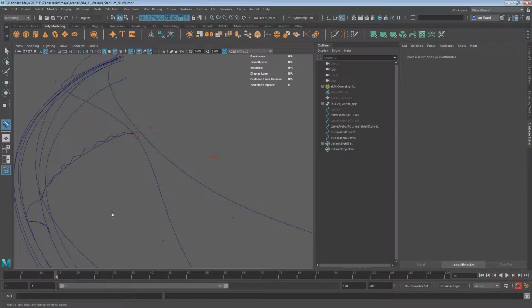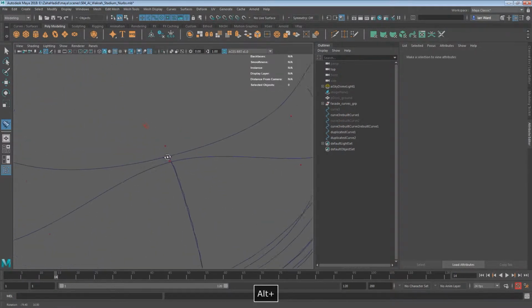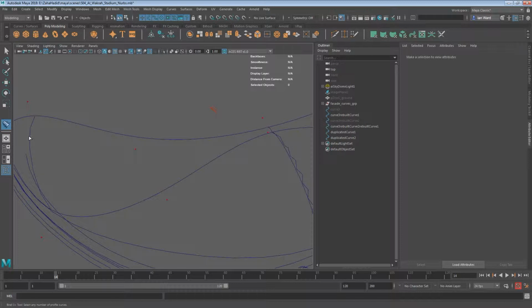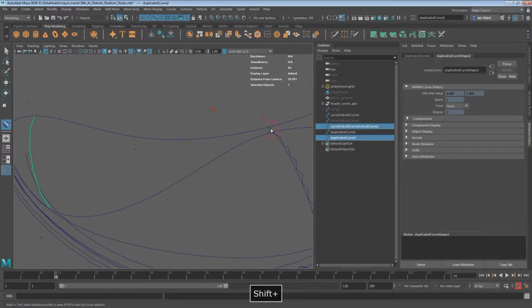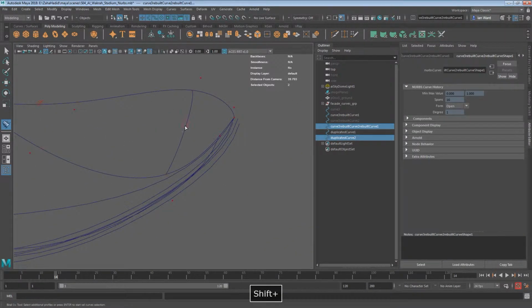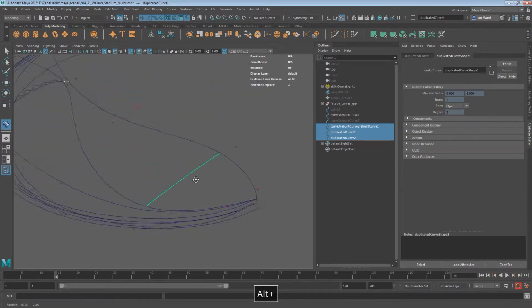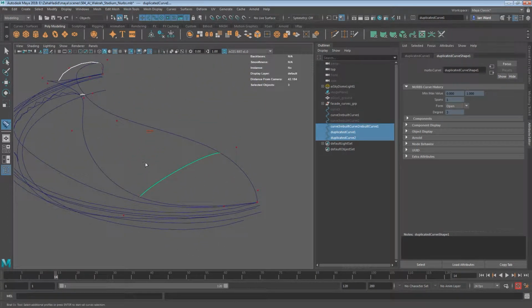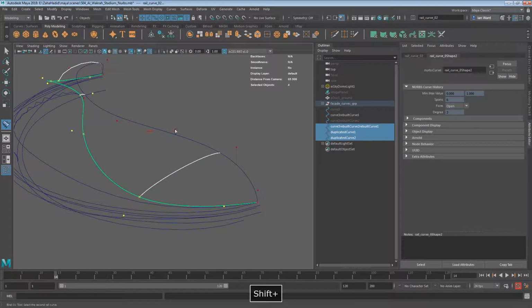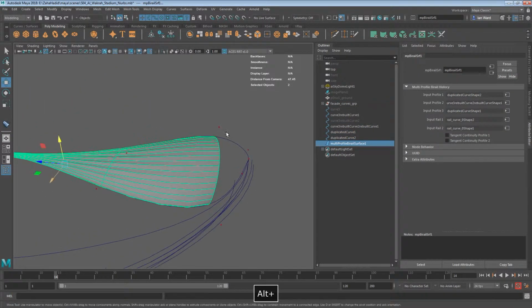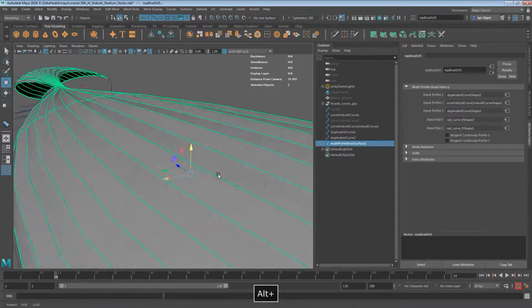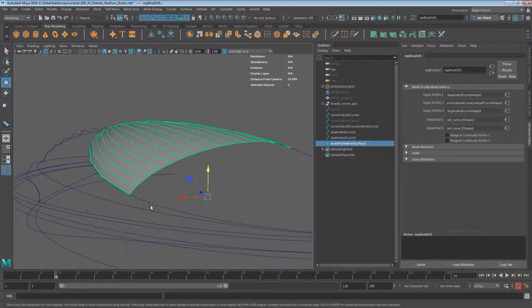So again, it says select any number of profile curves. The order in which you do this is important. So we'll start over here, go to the next one, and then go to the last one. Okay. Once we've done that, we hit enter, and we shift select the first bi-rail and the second bi-rail, and we'll get our surface. Notice the surface doesn't complete. It's because when you do a triple, it will end on the last profile.